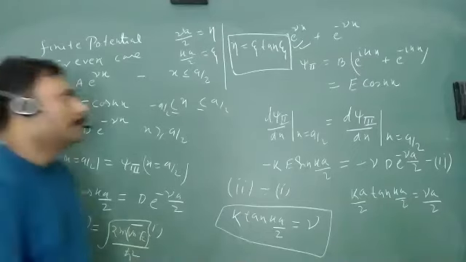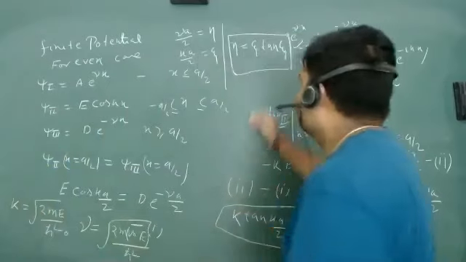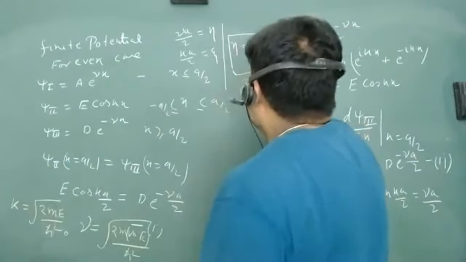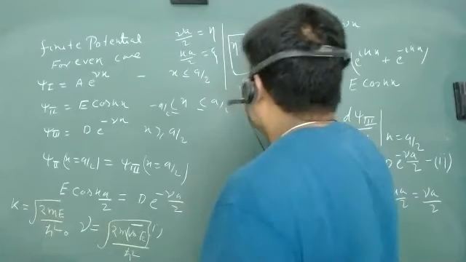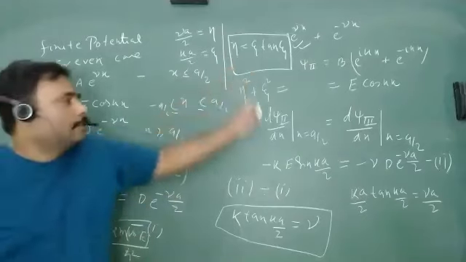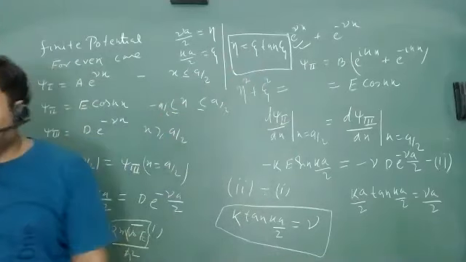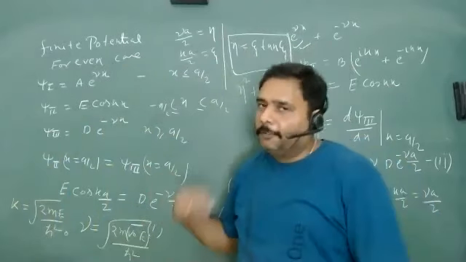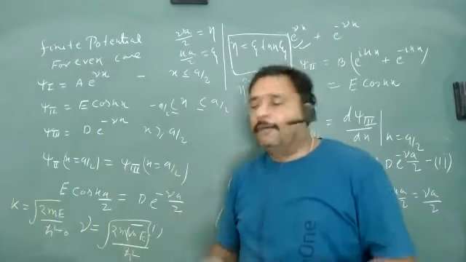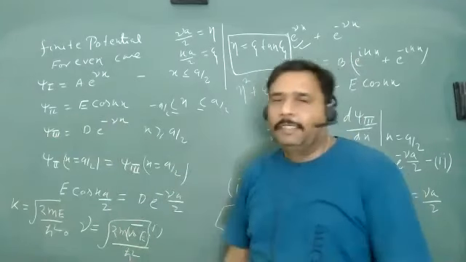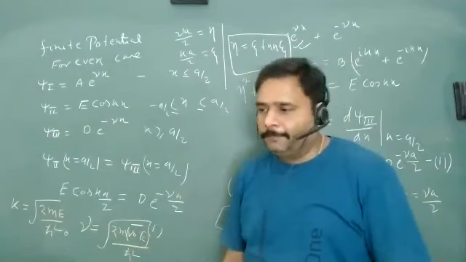I am giving you homework: just try to figure out what is the value of eta square plus xi square. Just try to get all these numbers. Then we will use these two equations and try to figure it out. The solution we will discuss from an entirely different method that is known as the graphical method.